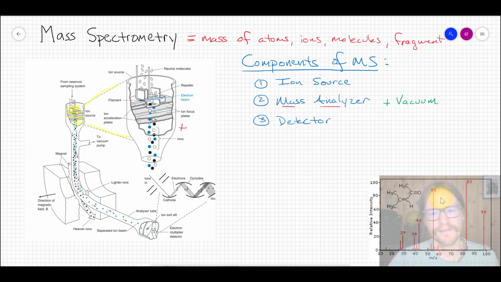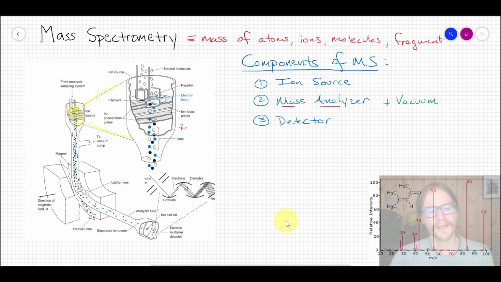So back to this picture, once you have your original neutral molecules into a positive state, and maybe you have also some fragments in this system, then it's the task of the mass analyzer to come in and actually separate those things out. So the goal here is to get all of our neutral molecules into some charged state, and then in the case of gas chromatography mass spectrometry, we actually want to break apart the molecules into individual fragments, and then we're going to allow all those charged fragments to pass through a magnetic field.